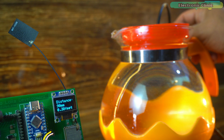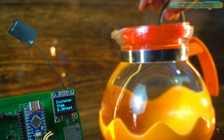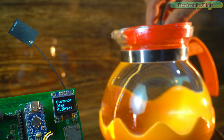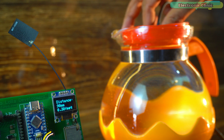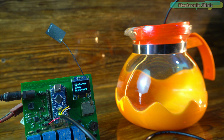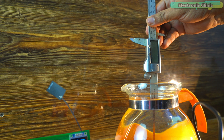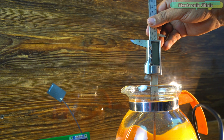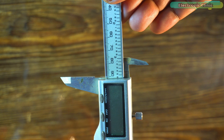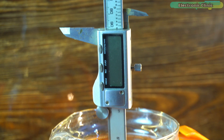The sensor measured the depth as 90 millimeters. The value is quite stable since I'm not moving my hand. Some minor fluctuations are due to the sensor being slightly tilted — not completely flat — causing values to fluctuate between 89 and 92 millimeters. Let's check it with a Vernier caliper to see how accurate the measurement is. The result is around 91 millimeters. I'm totally shocked — I didn't expect this level of precision. The sensor has passed the first test.